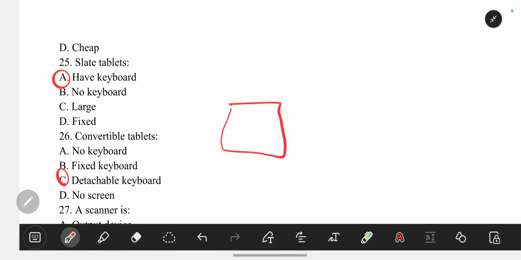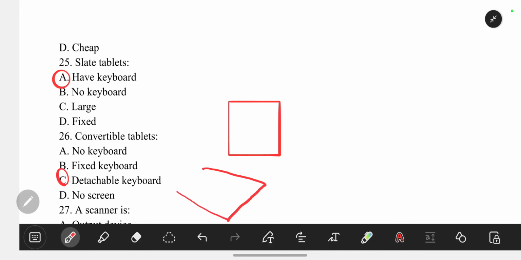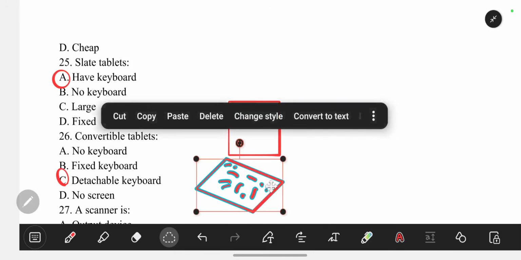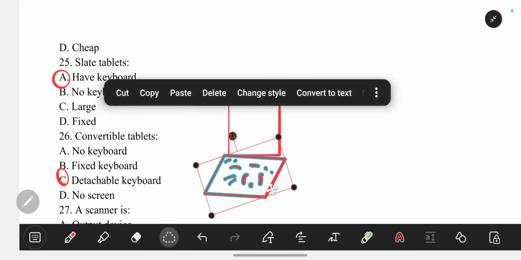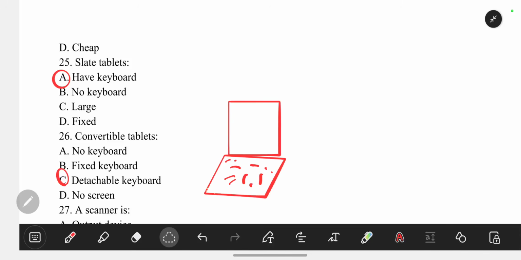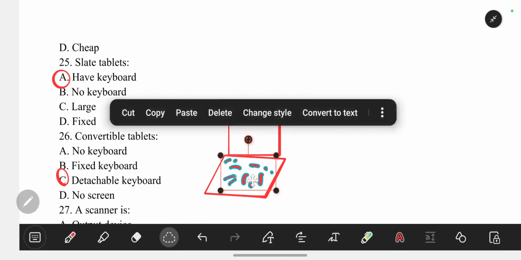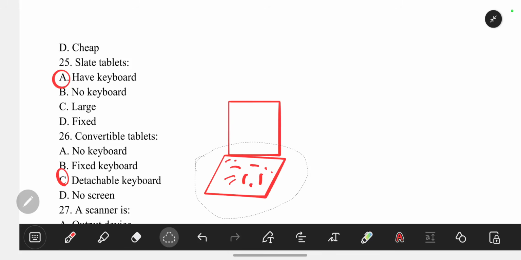Like, for example, if you have the tablet there, then you have more like a keyboard, with buttons A, B, C and all that. These can be connected in such a way that you are able to connect them to form a laptop. Either you can connect them or you can detach them, and by doing so, make it into an iPad. So this is your iPad here.